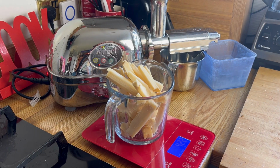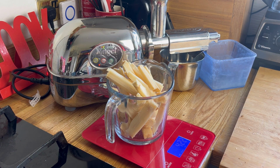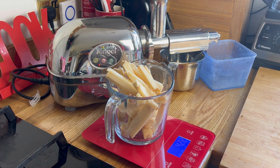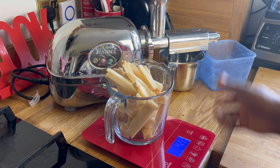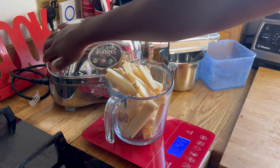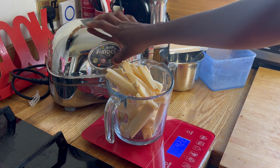If you know me, you know I like finding out what I put in and what I take out. So I've got here 400 grams. So that's about £1 per 100 grams. That's really expensive. Let's go ahead and start this juicing, okay? It'll be interesting to see if it works. Let's start.